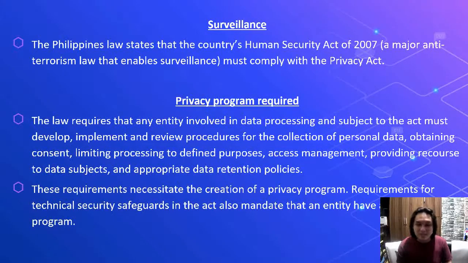For the privacy program required, the law requires that any entity involved in data processing and subject to the act must develop, implement, and review procedures for the collection of personal data, obtaining consent, limiting processing to a defined purpose, risk assessment and management, providing recourse to data subjects, and appropriate data retention policies. So these requirements necessitate the creation of a privacy program.